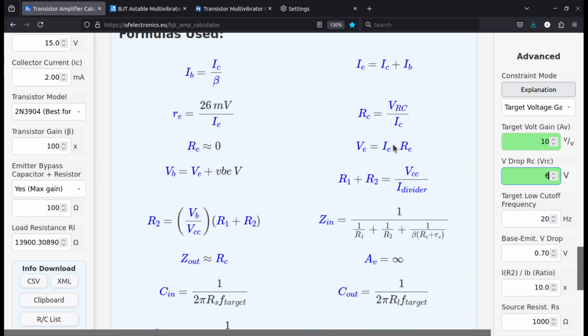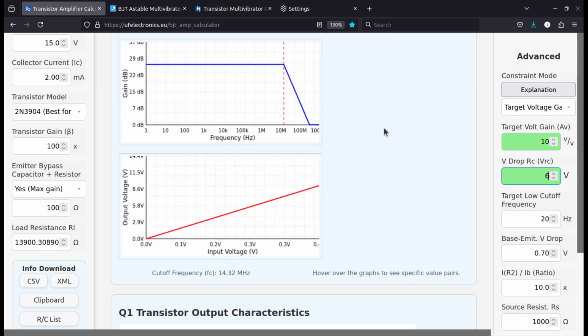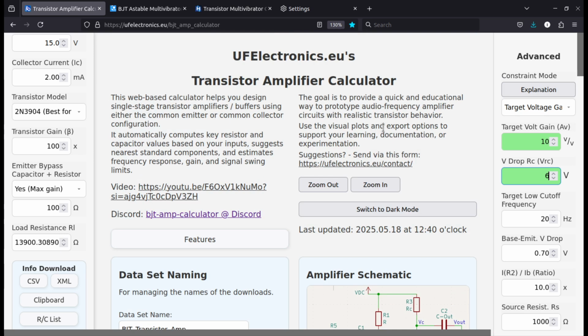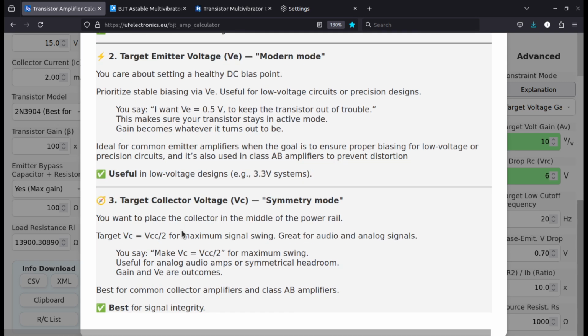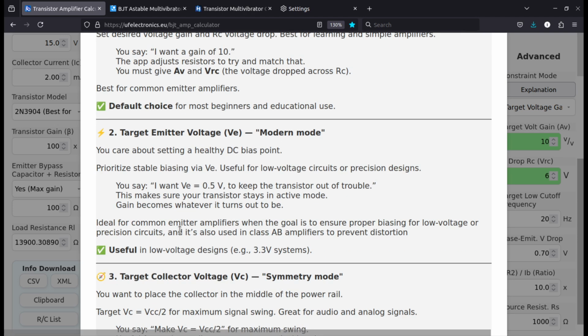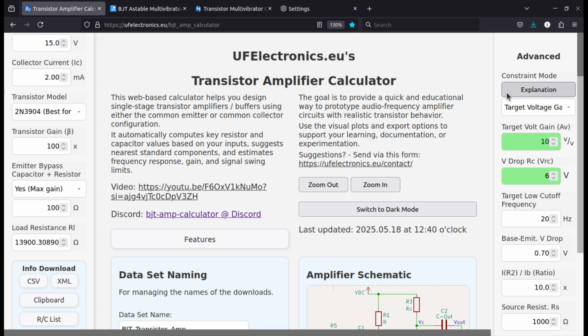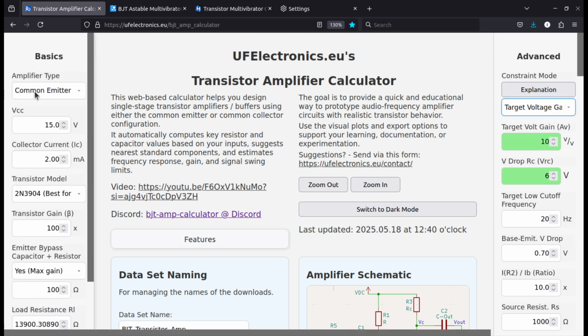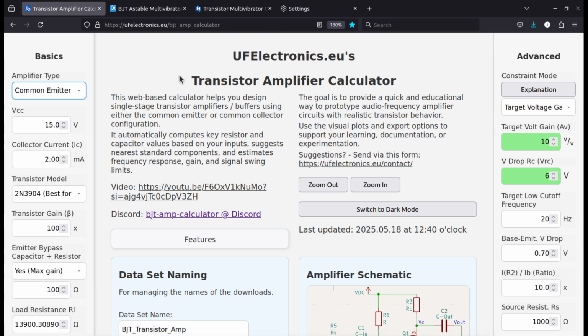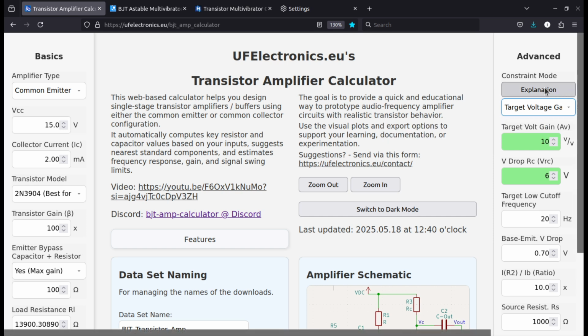On the right side we have the advanced stuff. First of all, you can find an explanation here on what you can choose in this one, and depending on what amplifier type you select, it will change over here. The constrained mode is how you calculate the stuff.